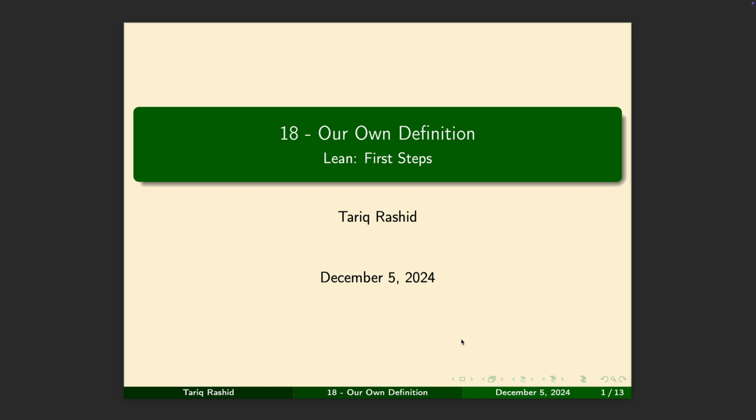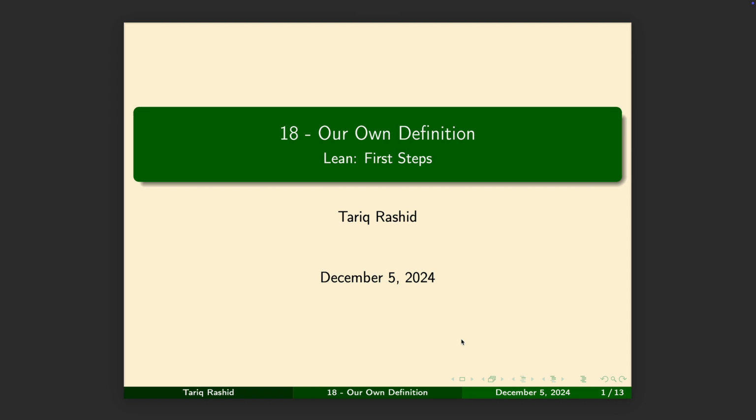We started part 3 by using Mathlib's definition of odd and even numbers. We then started using some lemmas to help us write proofs. And then in the last couple of videos, we actually wrote our own lemma and then used it. Today we're going to write our own definition, which is actually a slightly simpler thing to do because we don't need to prove it. There's nothing to prove, it's just a definition. But it's a nice thing to be able to do and can be useful.